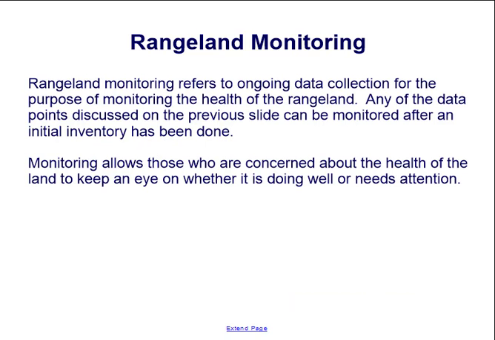Rangeland monitoring. Rangeland monitoring refers to ongoing data collection for the purpose of monitoring the health of the rangeland. Any of the data points discussed on the previous slide can be monitored after an initial inventory has been done. Monitoring allows those who are concerned about the health of the land to keep an eye on whether it is doing well or needs attention.